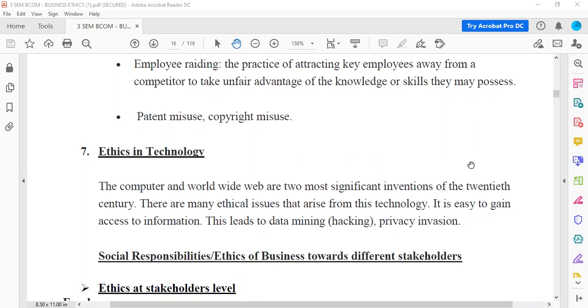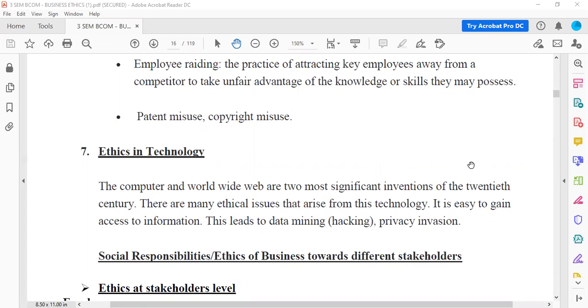These 7 points are very important. It is an expected 14 marks question, which has come, I think, 3 times out of 5 exams. It has come 3 times. So study this well. If you remember a few points here, you can write the rest of the points, but while writing the answers, be more practical.